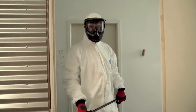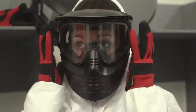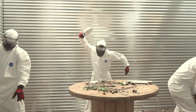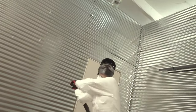This location offers a controlled environment where visitors can smash various items like plates. Breakroom LA. The place where you can experience a day of fun and laughter and create unforgettable memories with your friends and family. Experience unique activities that you don't normally do in your day-to-day life, and that will leave you with a lasting impression. This recreational facility lets you smash glasses and electronics to your heart's content. It's a fun and unique way to relieve stress and enjoy a break from the norm with friends or family.